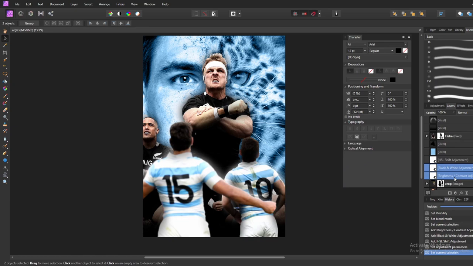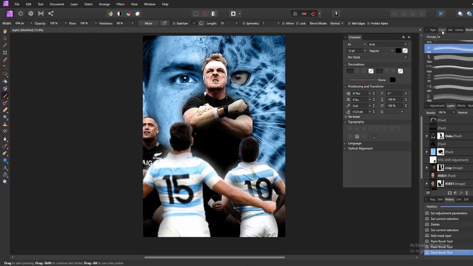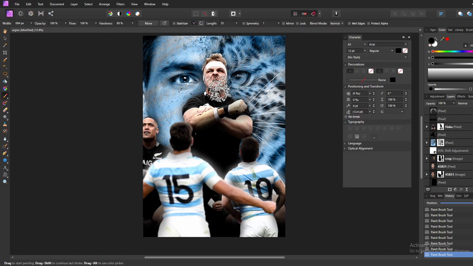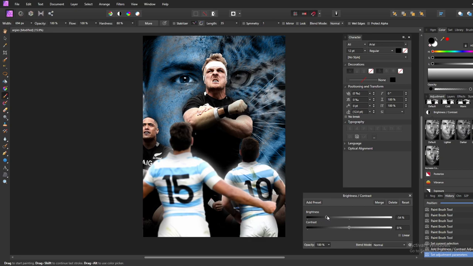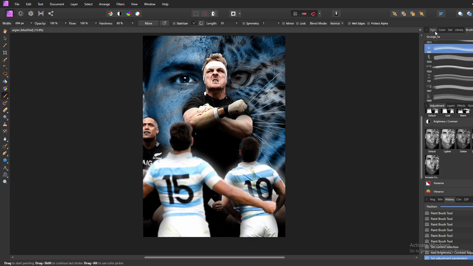Of course, it is a sharp image still, but we will fix that soon with the use of the blur tool and the Gaussian blur, and we're going to darken it up, make it even more dramatic to blend it into the background. We don't want the focus to be taken into the background here. The background, we want it to be there, but we do not want it to be the main focus. We want Sam Kane here to be the main focus and the players in front.